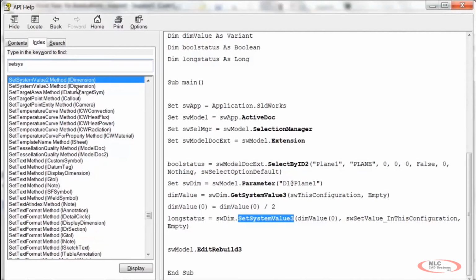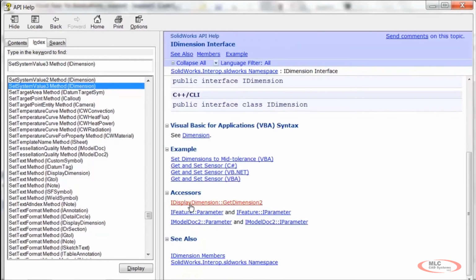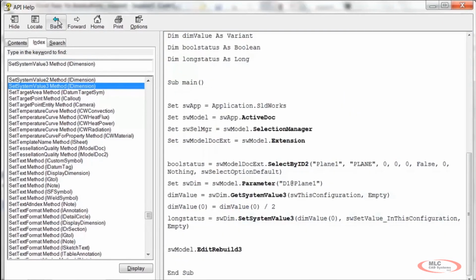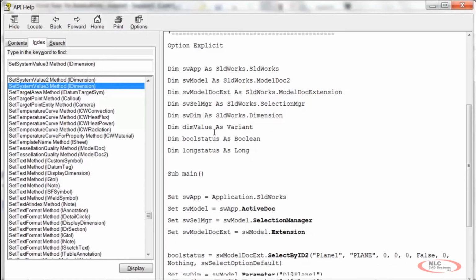So how do I get access to IDimension? Well, I could go into here and then go into here and go down there and look at the accessors, and it's a really short list, so it probably wouldn't take me very long to find the one I need. But actually, if we stay back in this example, we can figure it out pretty quick as well. So if we go back up to the top here, we see that they called their IDimension interface swDim. That's the variable name they chose. So really all we need to do is look in the code and see where they said Set swDim equals and see how they did that. And maybe it'll correspond to our scenario. Not necessarily, but maybe it will.